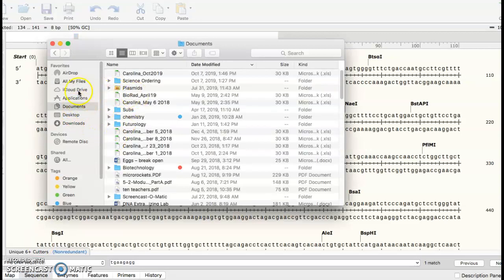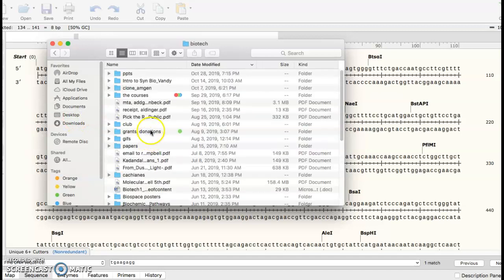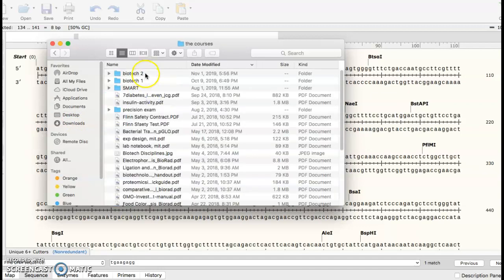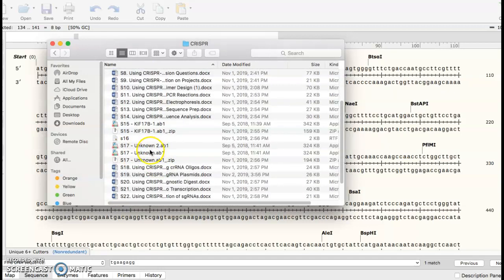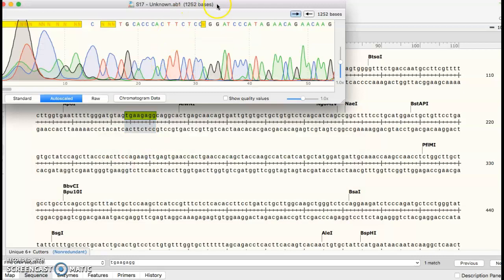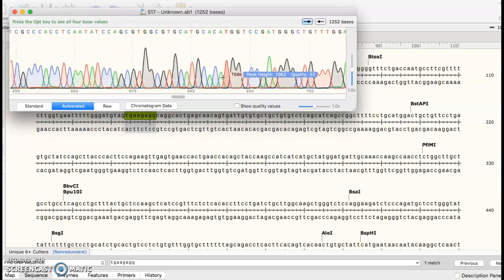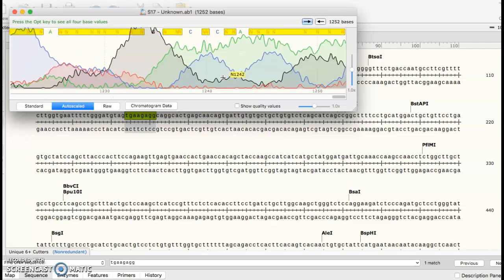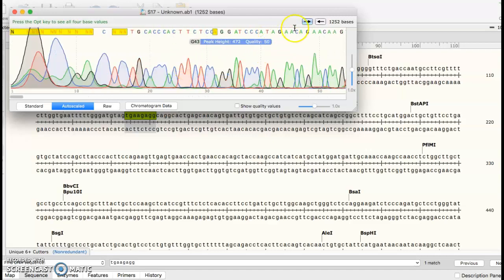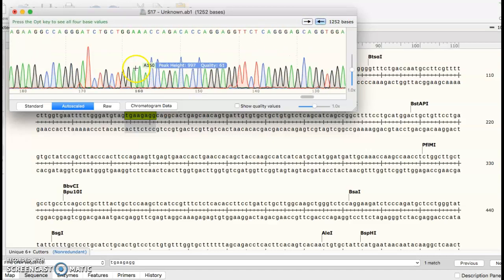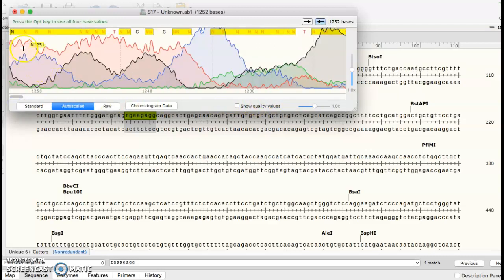when they actually send you back what your sequence looks like, you're going to get this weird code that's sent from them that looks something like this. I'm going to pull one up real quick. This is what Sanger sequencing looks like when it's actually sent to you by a company. What you should notice is all this noise. So I'm actually going to flip this and go over here. Look at the start of this.